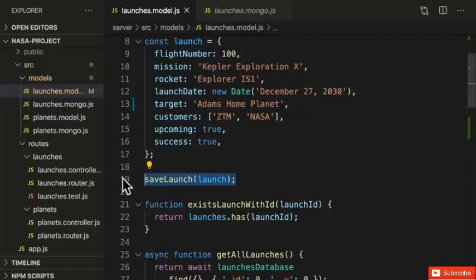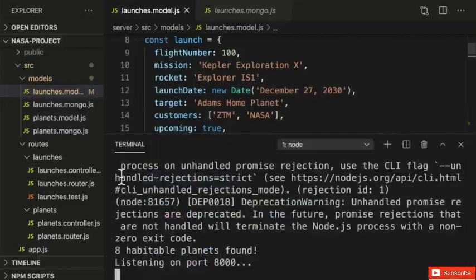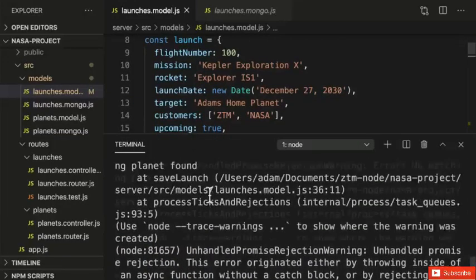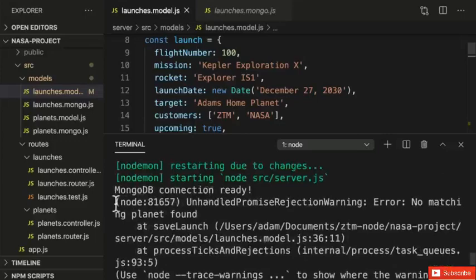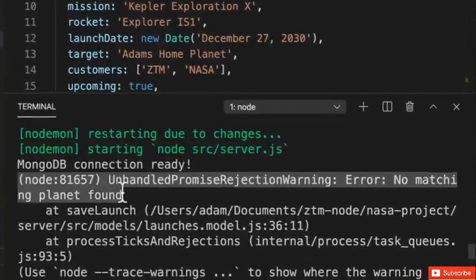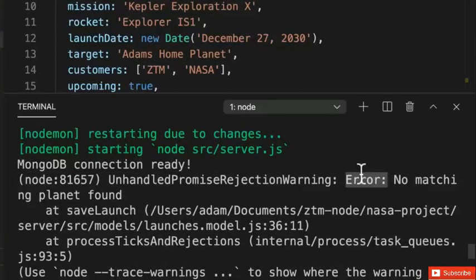Is this what actually happens? Let's see. If we open our terminal and scroll up slightly, Node is telling us that no matching planet was found. An error was thrown inside the saveLaunch function.